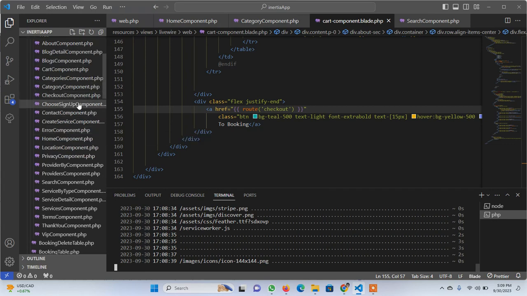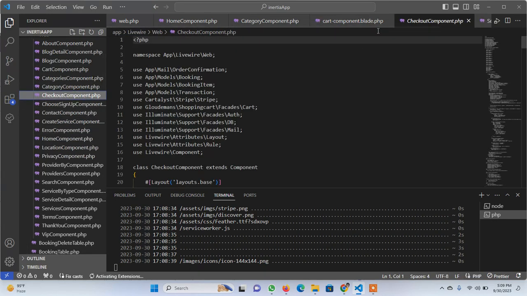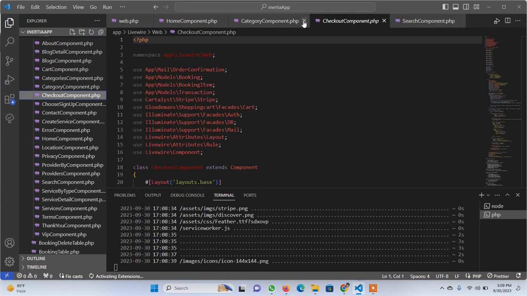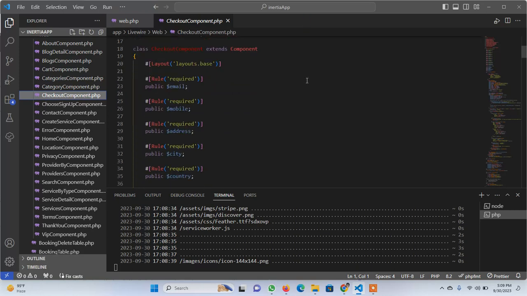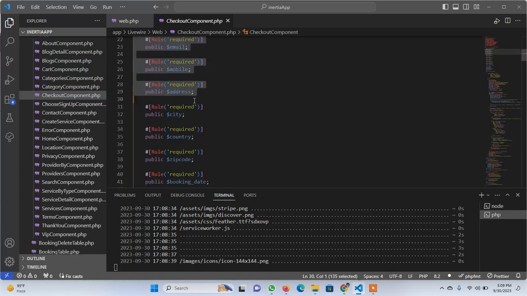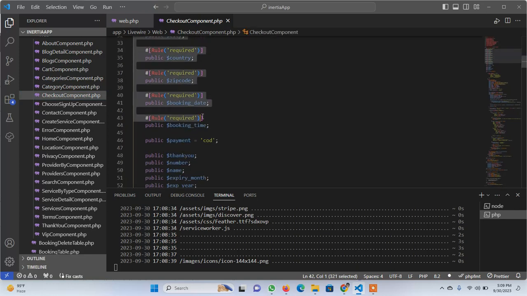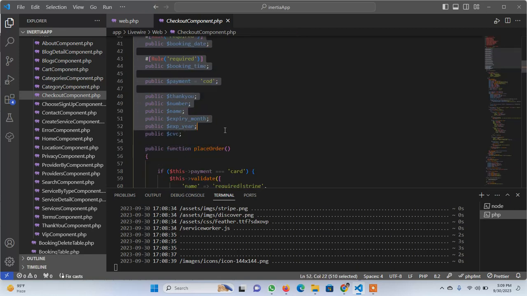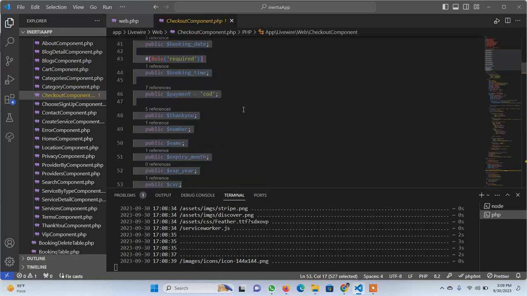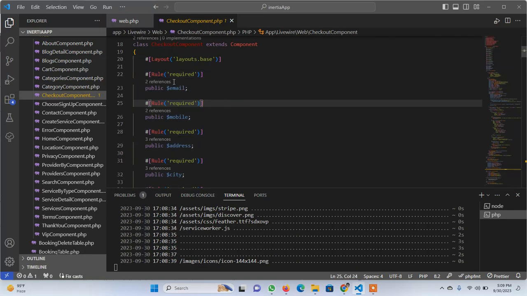This is my checkout page. I'm going to close these extra pages first. These are some variables which you have to initialize in your checkout. Here I validate the email and mobile number.